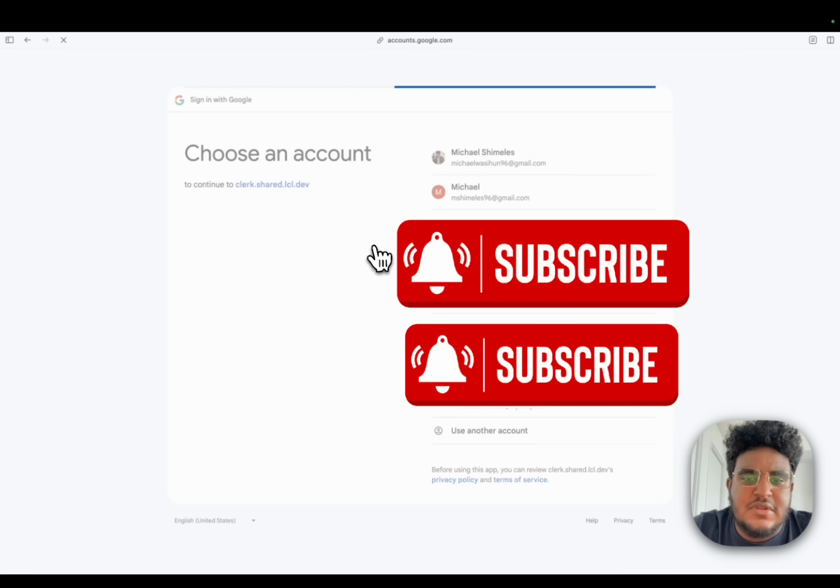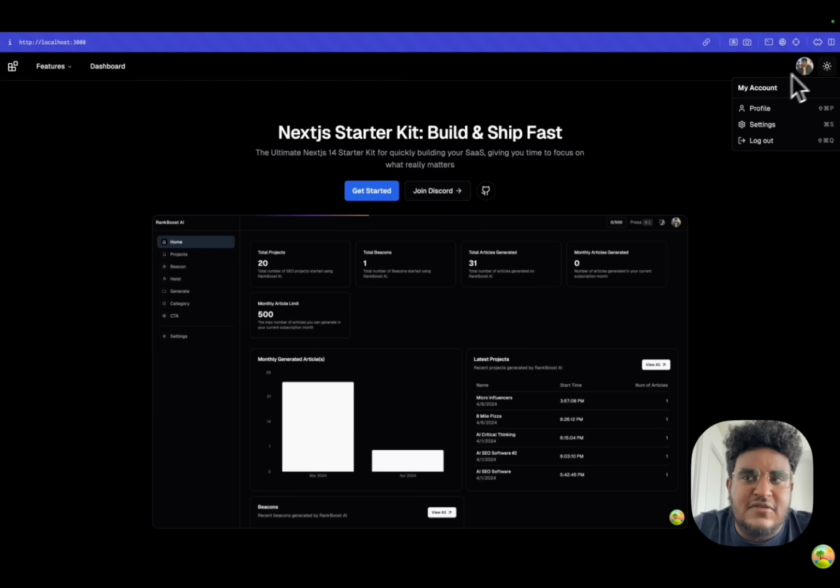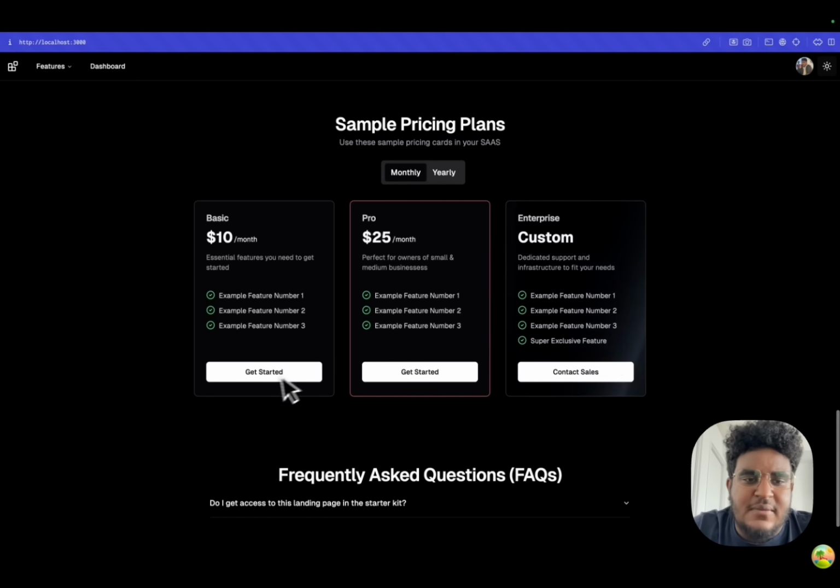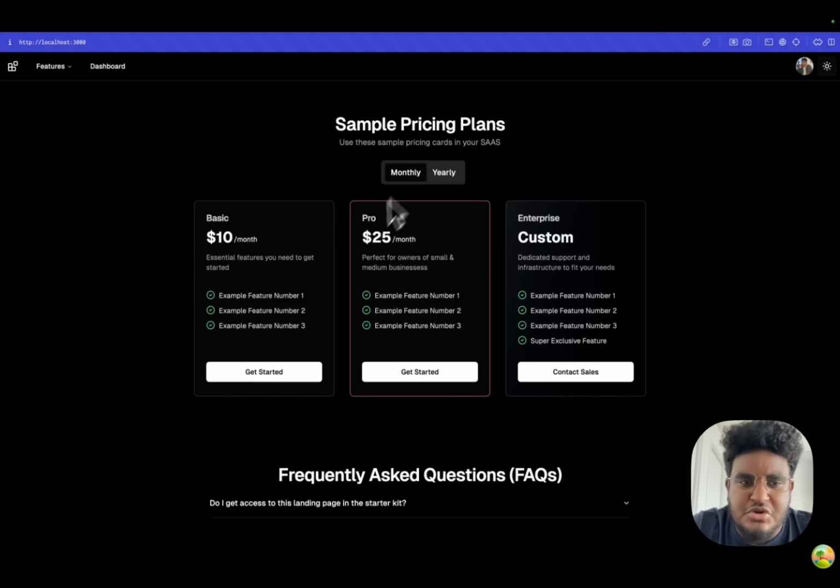I'm going to sign in with my Google account. I'm signed in. You can see this user button pop up. Now I'm going to scroll down and click on get started. All of these will be the same thing because I just use one price ID. This is for example's sake. I'll show you in the code where you can change this. So I click get started.